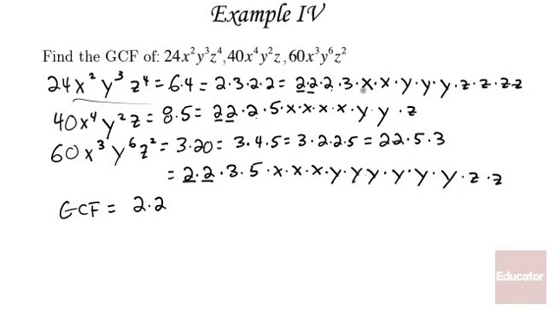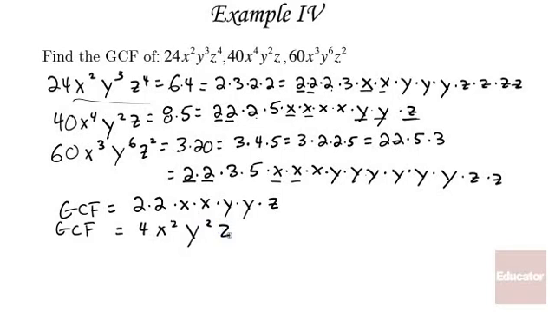Okay, looking at variables, I have 2 x's. I have 2 x's here as well, and I have 2 x's down here. So x, x, those are both common factors. Looking at y, I have 3 y's here, but only 2 here, and I have 6 here. So the greatest number of y's would be 2. That would be the common y's. Z, I have 4 z's, only 1 z here, and 2 z's there. Okay, so z is also a common factor. Multiplying this out, the greatest common factor equals 4 x squared, y squared, z.